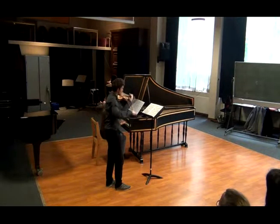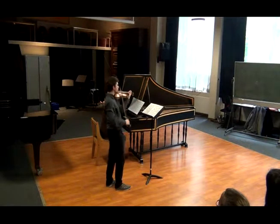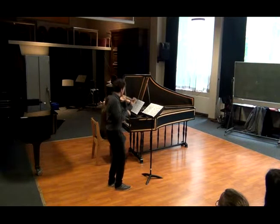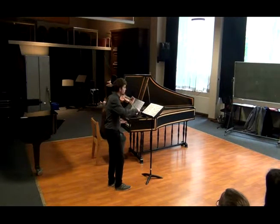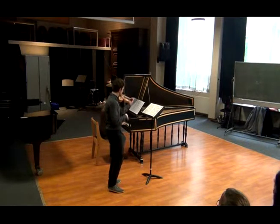Well, it's mixing, of course, the Italian style, which in this period is much more violinistic. So you have fast notes, you have fast movements, and it's a very good balance between the two things. One thing that might interest you guys is that we play from the earliest edition of this piece.